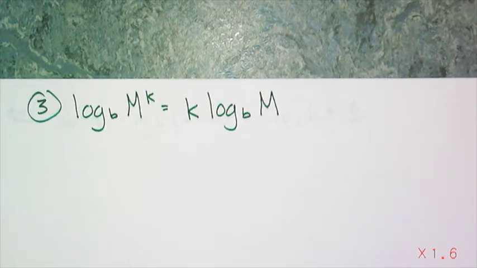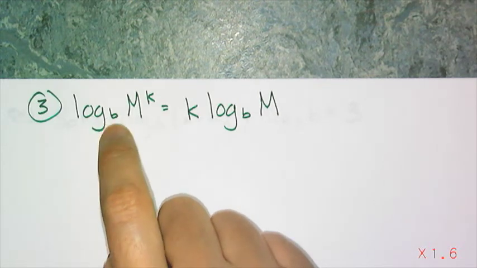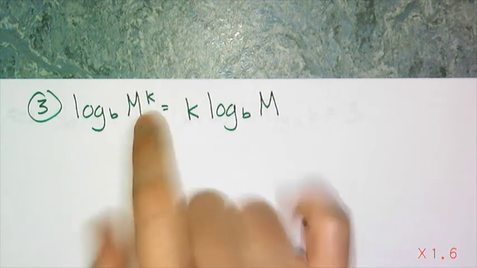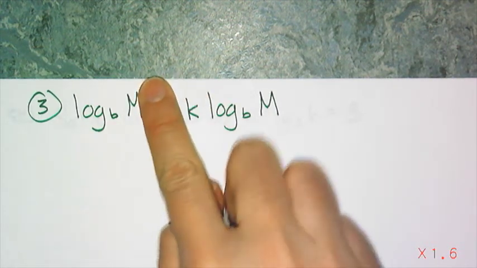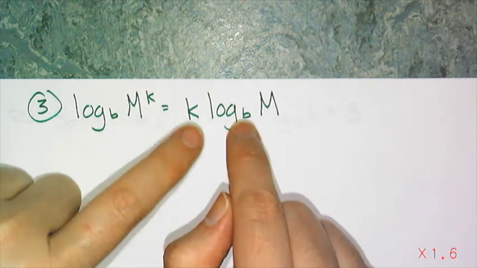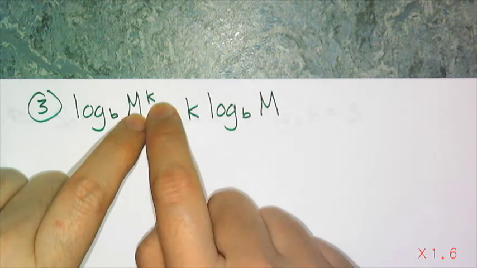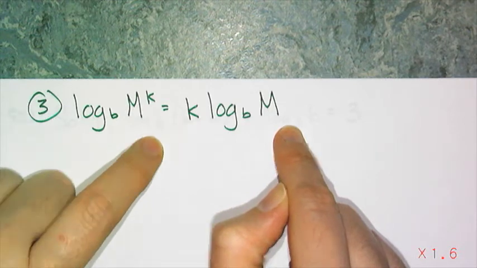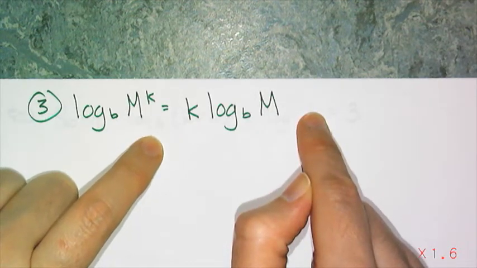The third and final exponent property we had was the power rule where you raise an exponent to a power. And that's what I'm doing here. I'm taking log base b of m raised to the kth power. And remember if you raise a power to a power you multiply the exponents. Well remember log base b of m is really an exponent that is being raised to a power and so I just have to multiply. So I can take that k out and make it a multiplication of log base b of m. And this is the power rule equivalent of the log laws.